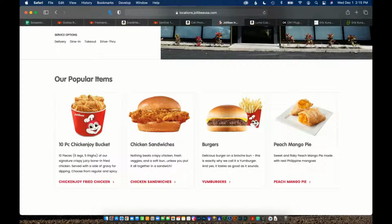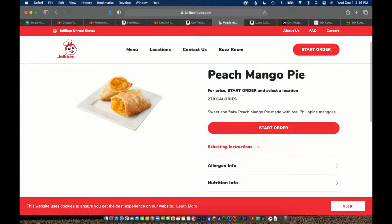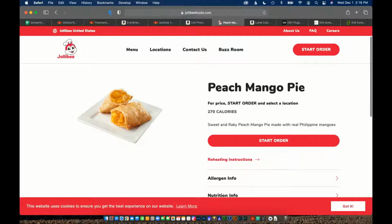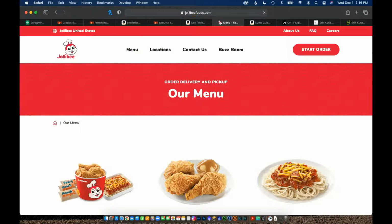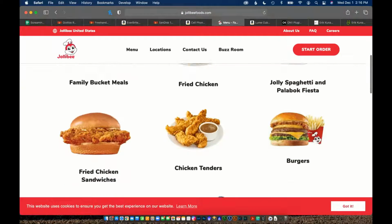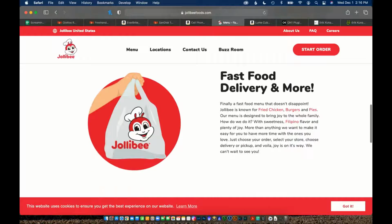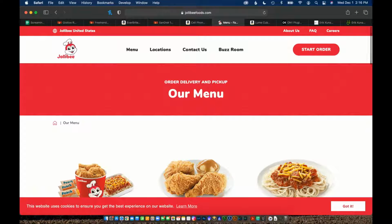So what did she say? She's saying the fried peach mango pie. She said they are the best fried peach mango pie ever, right there. Do not look at the carbs. Do not hit the nutritional information. This is on that day where you go, today is not a carb day for me. So anyway, I don't know. This is definitely going on my list. Yes, it is a Filipino fast food restaurant, and the mangoes from the Philippines are so good. Wow. Anyway, I knew they were from someplace else. I thought it was Korea, but it's from the Philippines.